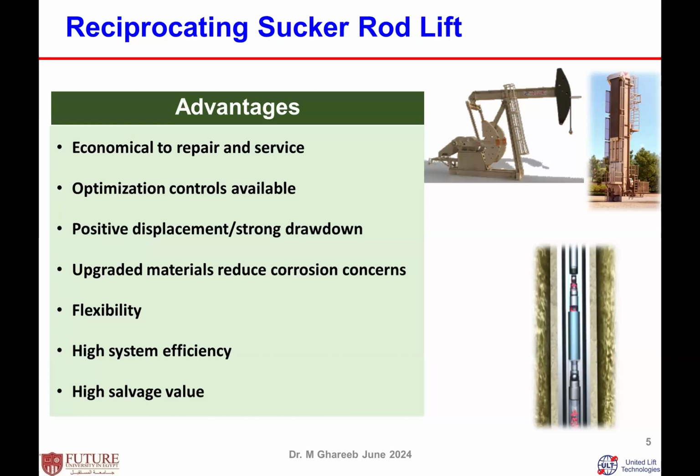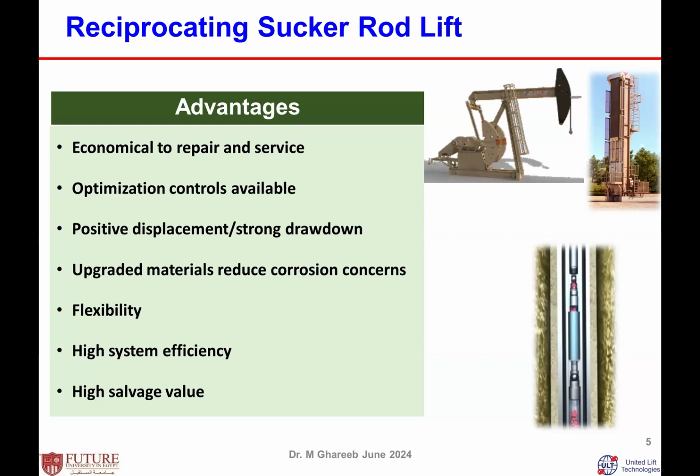It's a positive displacement type of pump. A strong drawdown can deplete the pressure, reducing the bottom hole pressure to a very, very low level, to allow the reservoir to give you the maximum potential according to the well productivity and so on. And also, this is cheap downhole equipment, and it's very economical.